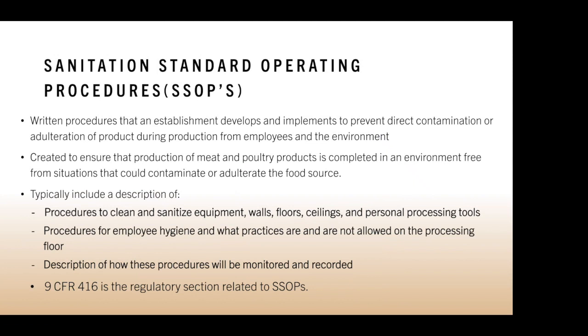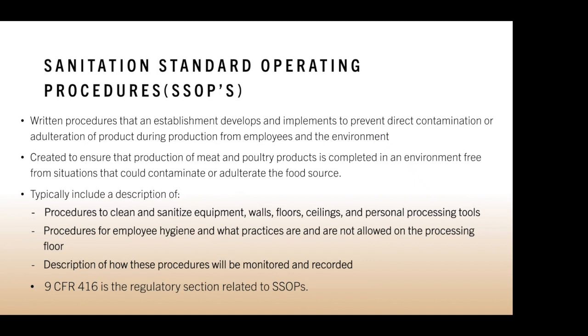SSOPs, or Sanitation Standard Operating Procedures, are written procedures that an establishment or facility develops and implements that is made to prevent direct contamination or adulteration of product during production and storage from employees and the environment. These written procedures are created to ensure that production of meat and poultry products is completed in an environment free from situations that could contaminate or adulterate a food source.